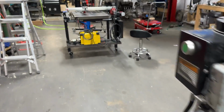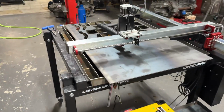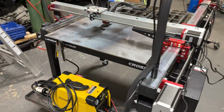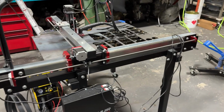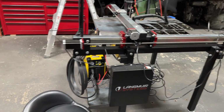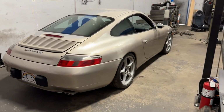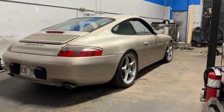that's gonna be helping me a lot with the Cayman and Boxster. I have this CNC plasma table. This thing is absolutely amazing. I wish I had bought one sooner. It is so good for making stuff, and I can whip up a set of brackets to bolt these Recaros in fairly quickly. So we're gonna test fit them in this car. If it makes sense to put them in, then I'll whip up some brackets.